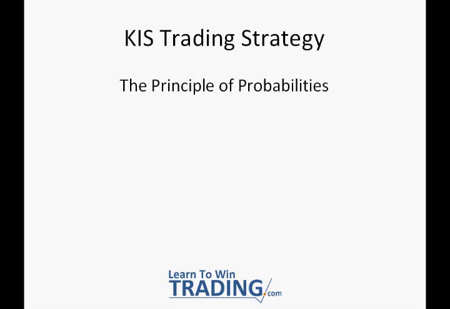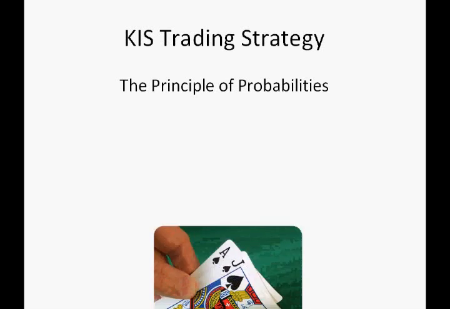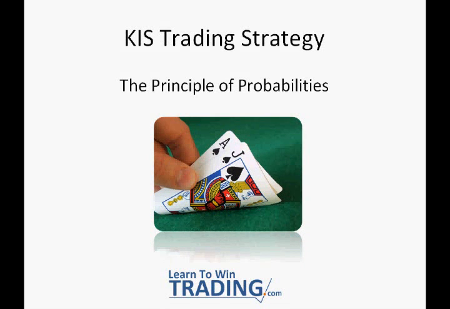The KISS system strategy stands for Keep It Simple Trading Strategy. The principle of this strategy is learning to put the probabilities in your favor. It's a lot like how a casino works, and how they're so successful in a game based on pure chance. You see, just like each hand in the game of blackjack is random and independent of the previous hands, so is each trade in the market.